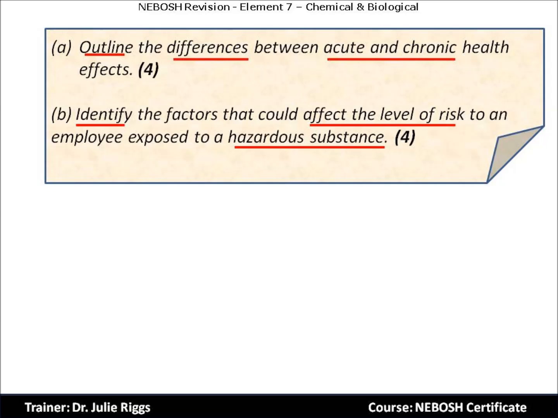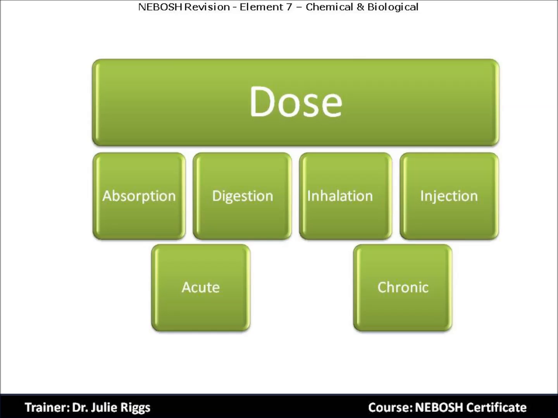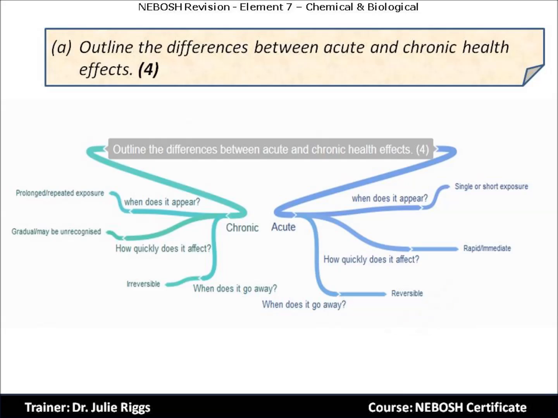To assist answering this question, you may find the video 'Route of Entry and Health Effects' useful — we've used this particular model to guide us through this question. You may also find that before you start, doing a little mind map may help you. I've divided the mind map into acute and chronic and asked some key questions: When does the effect appear? How quickly does it affect a person? When does it go away? You can already see some clear differences between acute and chronic beginning to emerge.